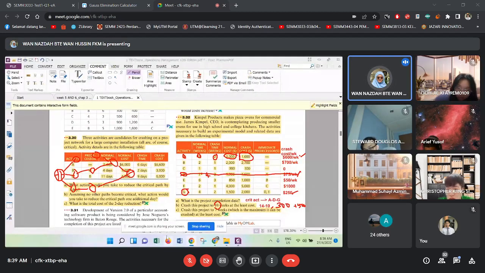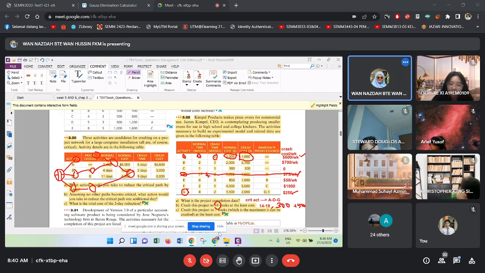All right, so the next activity to select is G because G is cheaper than A. So what you need to do now is redraw your network diagram, okay? And you substitute G. Instead of 4, you put 2. And what you need to do now is calculate the completion time. So now you can have the completion time equals 10.